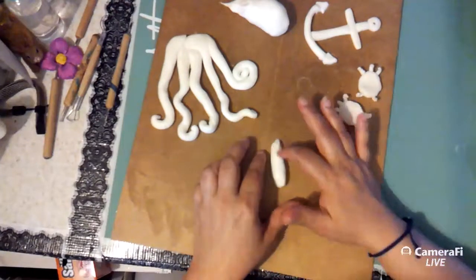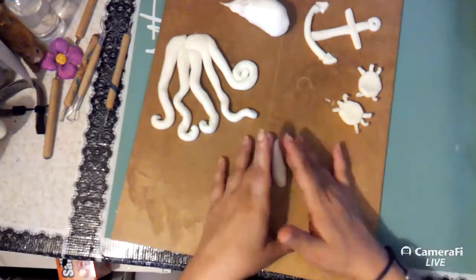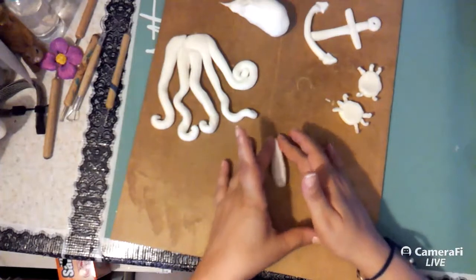I can't wait to see how this thing is going to look once it's all together. Like, my mind is just all over the place, you guys. It is literally all over the place.